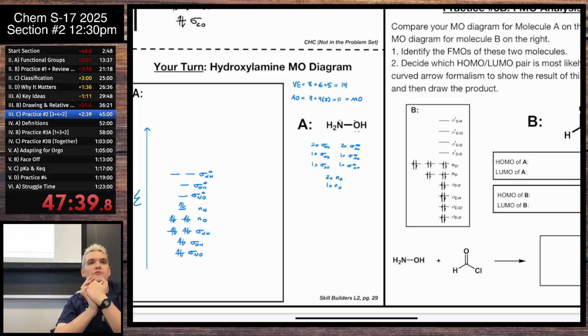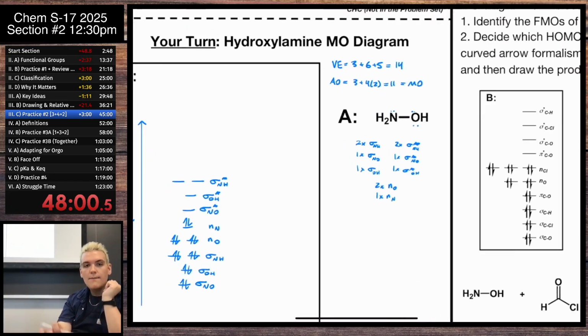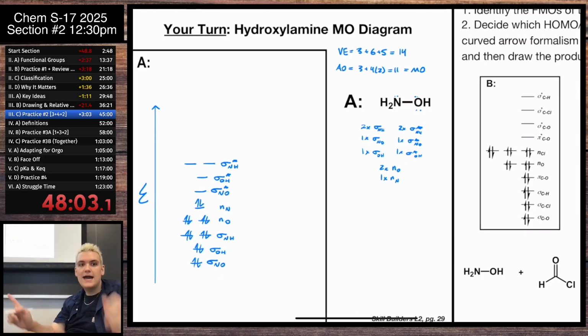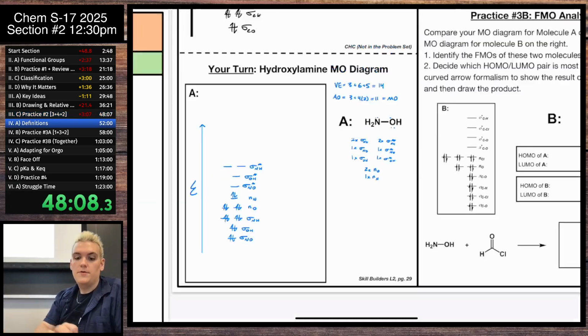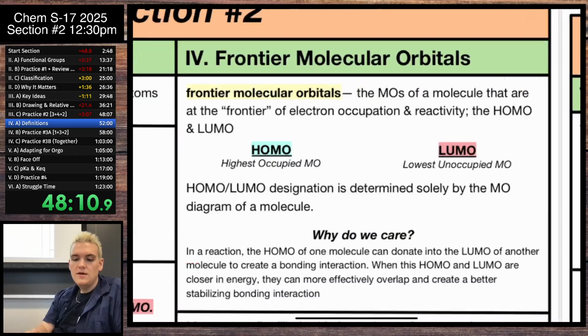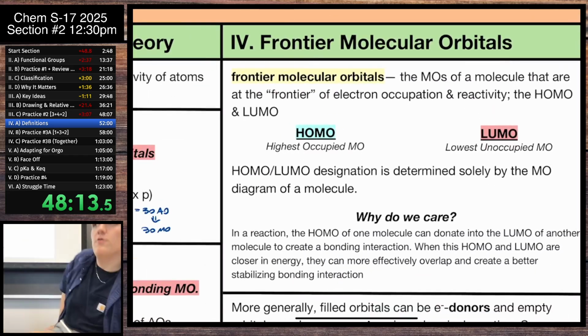So generally what I found for most students is creating an MO diagram is not something that's conceptually hard. You have all the skills to do it, but it's kind of like spinning a plate and then saying the alphabet backwards. You're doing a lot of things and combining a lot of skills, and we're asking you to do it quickly. So that's what makes the MO diagram a little more challenging. But with that, I'm going to plow ahead and do the other half of MO theory for today, which is frontier molecular orbitals.